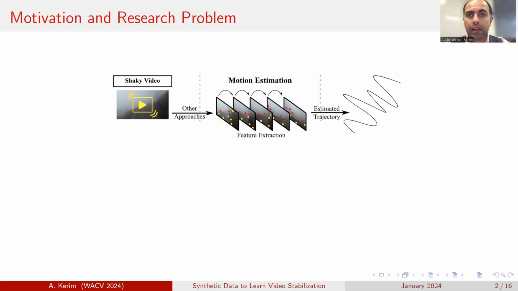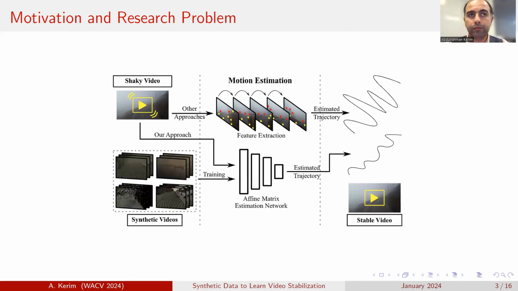For instance, raindrops and snowflakes, along with texture-depleted scenes in fog or darkness, pose a clear challenge to extract robust features. Failing to estimate the camera trajectory accurately in the motion estimation stage propagates the error to later steps of the process, decreasing the quality of the stabilized videos.